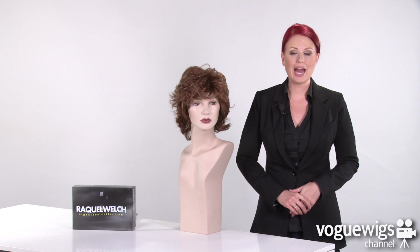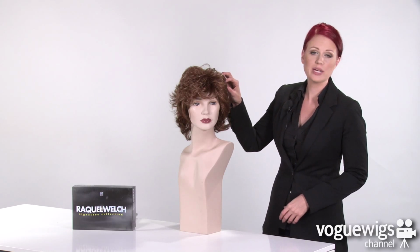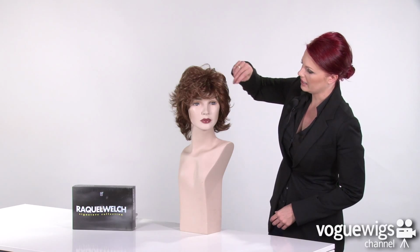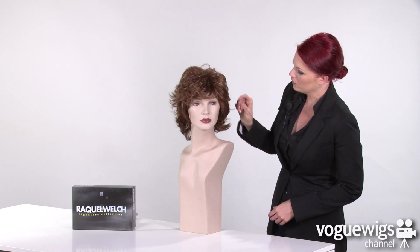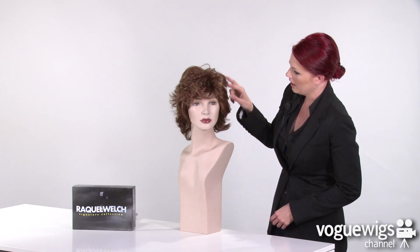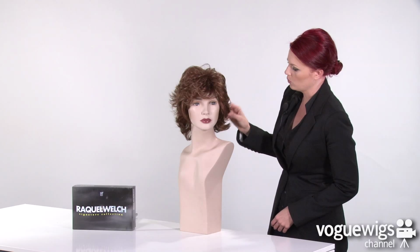Now when I took this wig out of its box, all I did was give it a quick shake and I placed it on our mannequin. You can run your fingers through it to kind of just finger comb it, and if you'd like, you can even flip these ends out to give it a more flared look. Otherwise, you can smooth it all down as well.